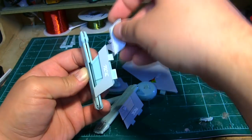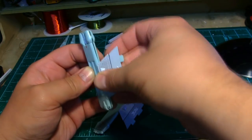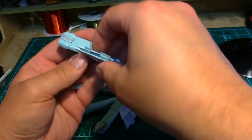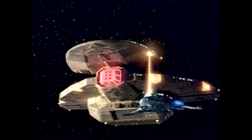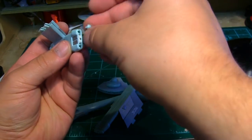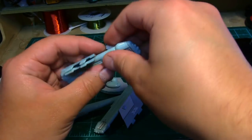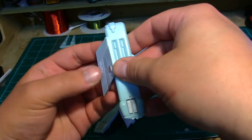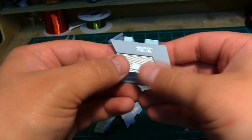I liked the filming miniature. I did not like the CG version. Maybe I'm just being stingy with CG, but the miniature was pretty cool, especially when they lit the deflector thing blue. It always looked pretty cool. I don't even think they lit it blue on the show. I think that was always in the production images, but I could be wrong. I was wrong on the last episode about something, and I can't remember what it was. Oh, I think I cut it out, so there you go. I thought that the Reliant Bozeman showed up in an episode, but it did not. Or the Bozeman showed up in another episode, but it was just cause and effect.